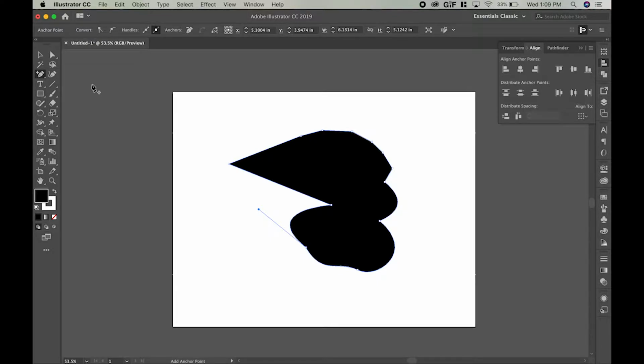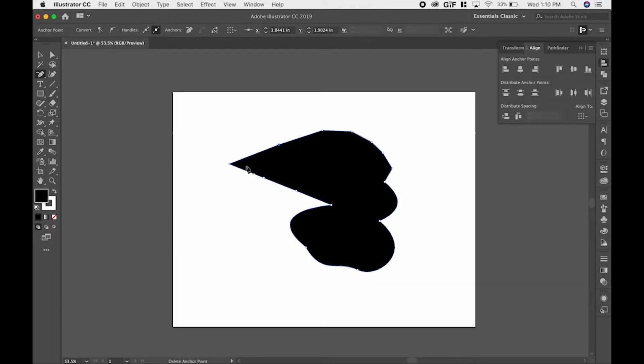So the add anchor point tool allows me to add anchor points within my shape, pretty self-explanatory. And that can be useful because maybe I don't want this to be a straight line. Maybe I want it to actually have a little peak right there. And I wouldn't have been able to do that if there wasn't an anchor point there. And then similarly with the minus tool, I can get rid of an anchor point.